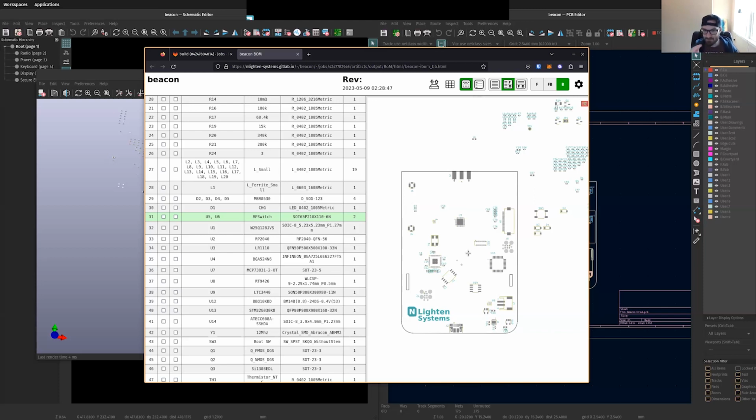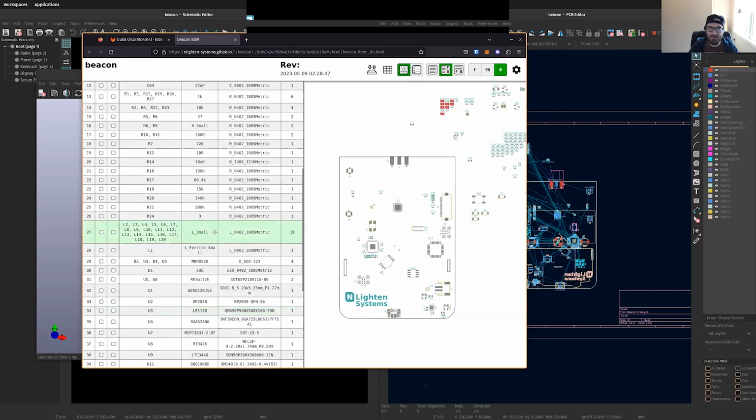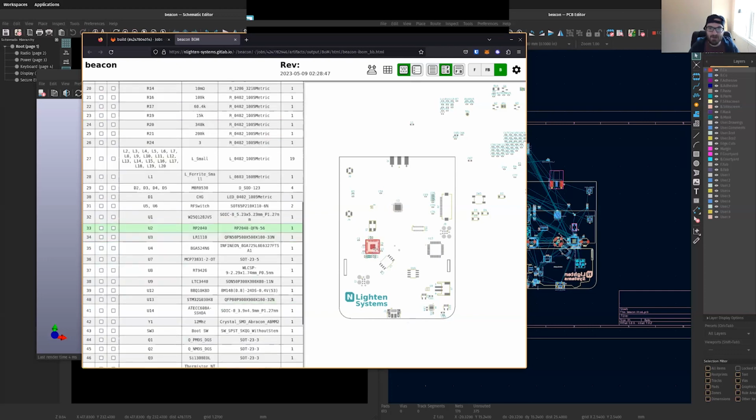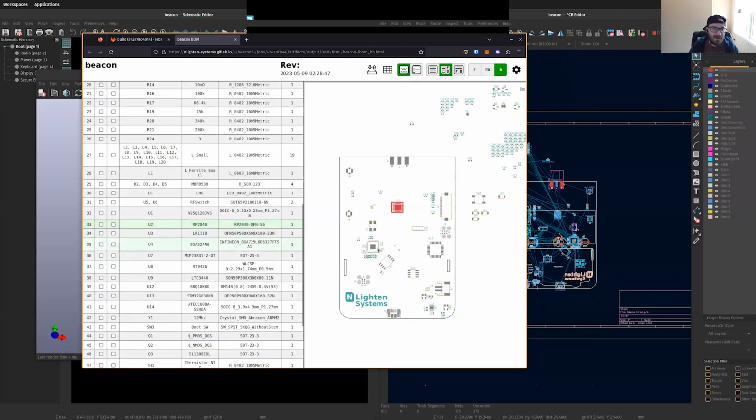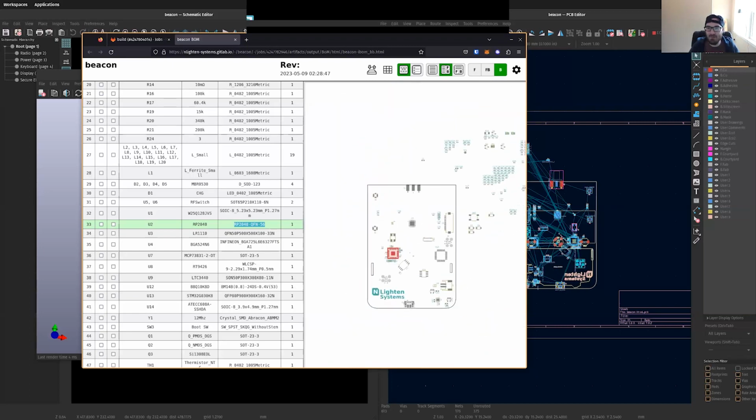One of the outputs here is an interactive BOM tool. So you can see all the components as part of this PCB. You can also click on the individual ones. You can see the name, what type of component it is, and where to place it. And so this is really good if you are doing hand assembly.